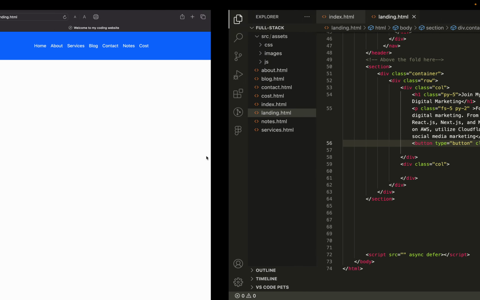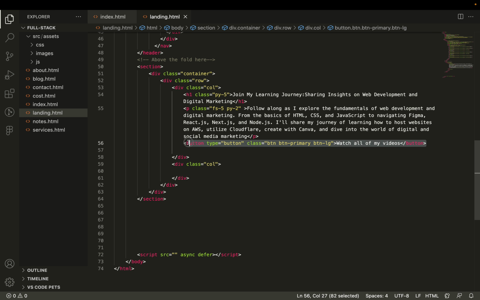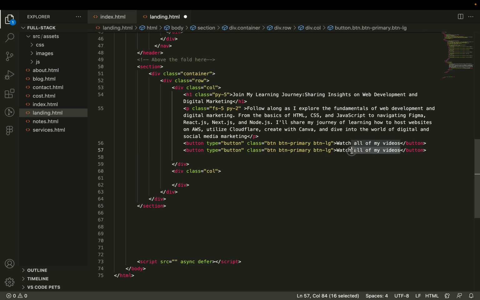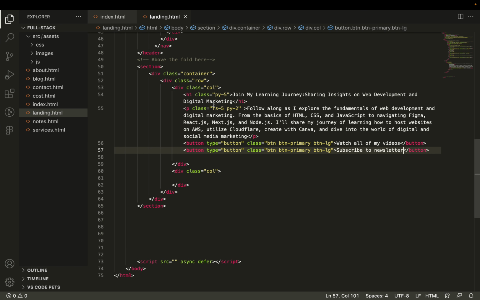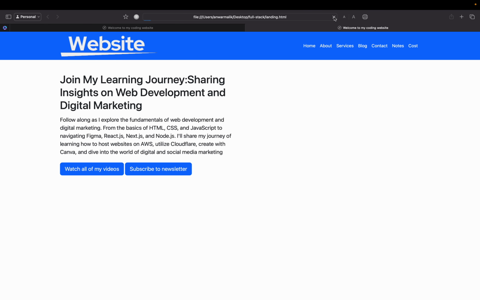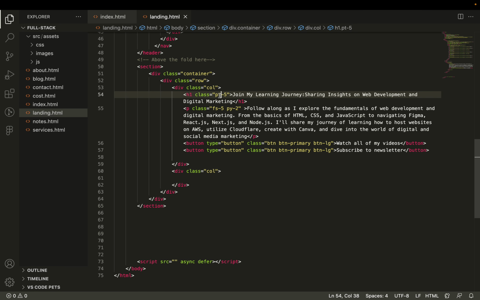Here we go. I will copy this code, paste it again, and for this button I will say subscribe to newsletter. Save it. I have the second button. So the layout is defining very well. I have a lot of space here. The reason is when I said py, that means it added everywhere. So I will leave it for now, or I think if it's pt, if it is correct, if it's wrong, I'll go back here. Okay, so pt means padding on the top only.